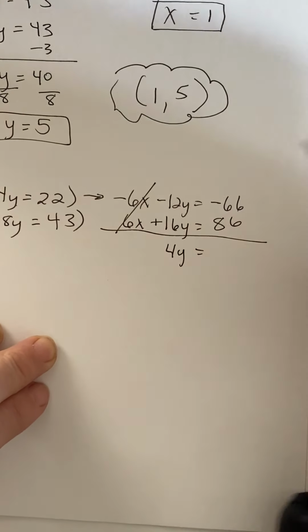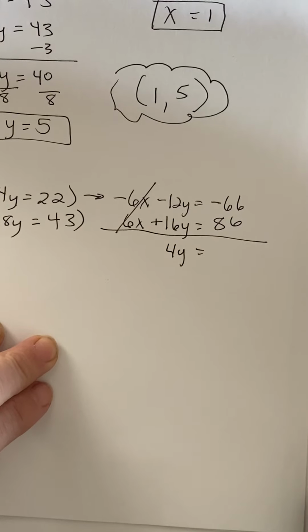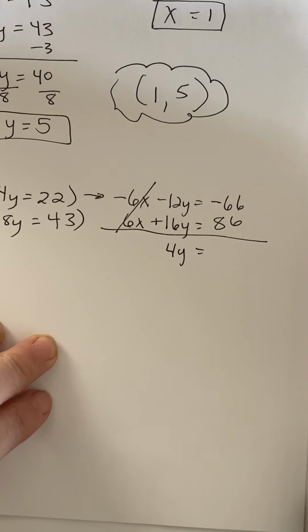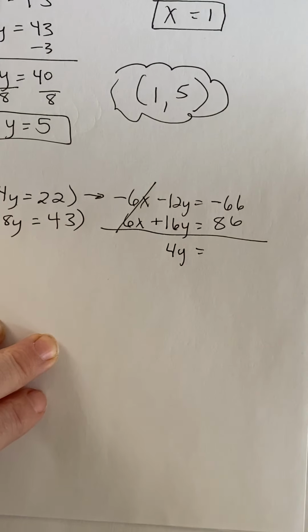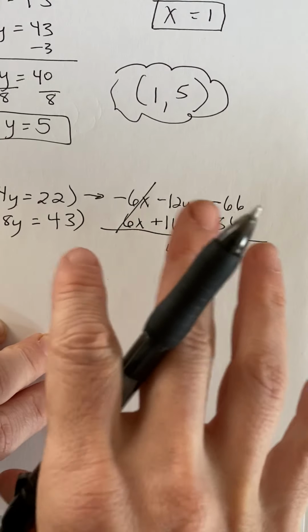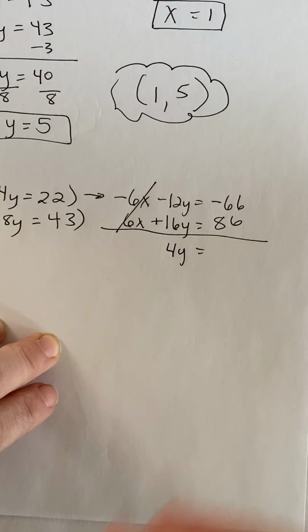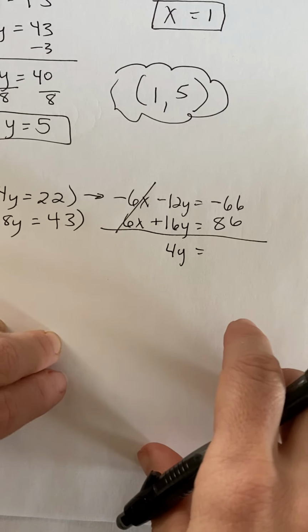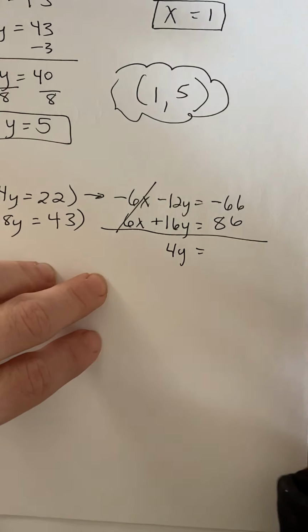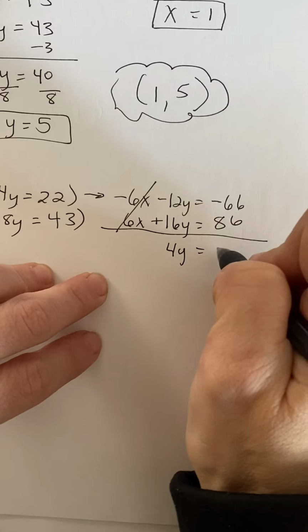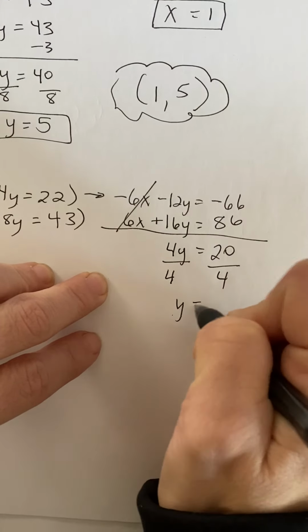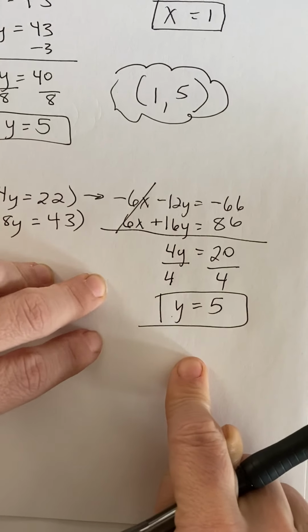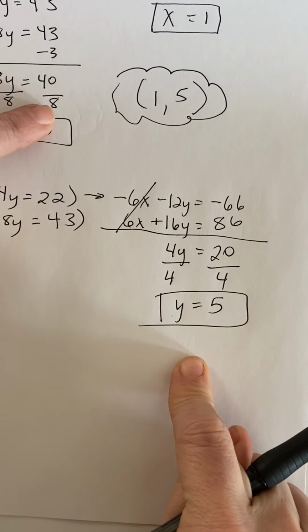That's the part that students find the hardest, because integer work is really hard for our middle school students. You know, if they're getting all the way here, I do tell them to use their calculator a lot of times. It takes that part out of it, so that they can get to the heavier math without that integer work really holding them up. You know, there's a time and a place to work on integers. This may or may not be it. When I add these together, I get 20. Divide by 4. Shoot, I mess up integers sometimes, right? And we get that y equals 5 that we knew from substitution was the answer.